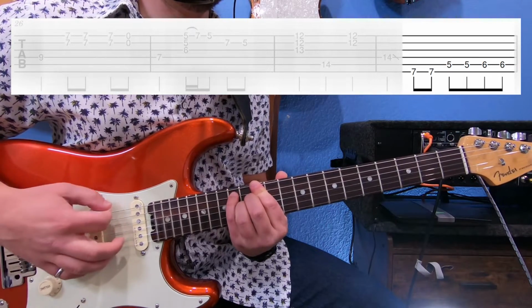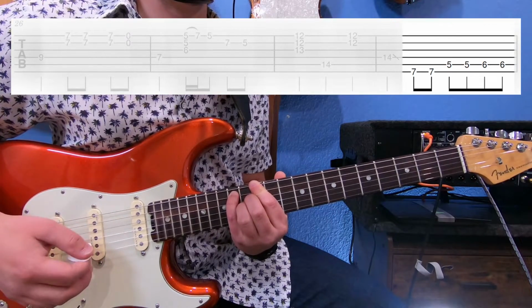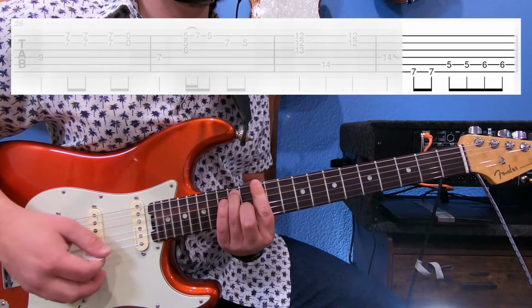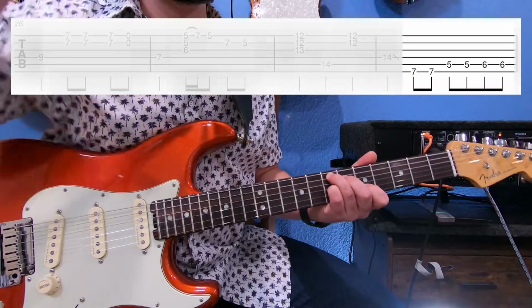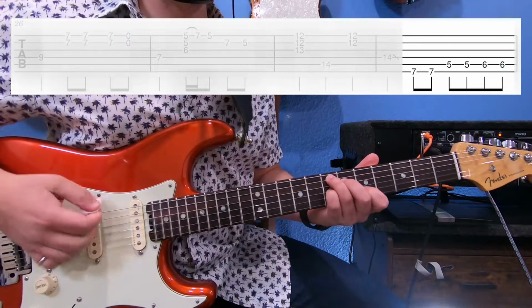Major 7 sounds like this. That's the true 7, dominant 7. So we're just playing a different shape down here. Okay, and you don't need to know the whole chord shape right now.